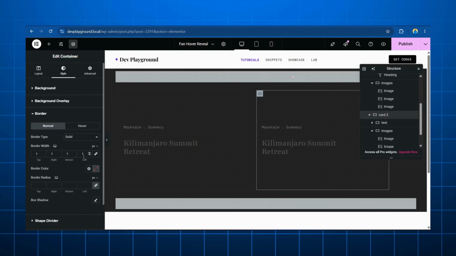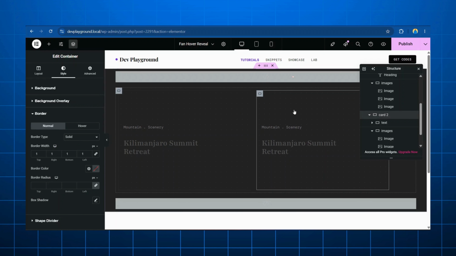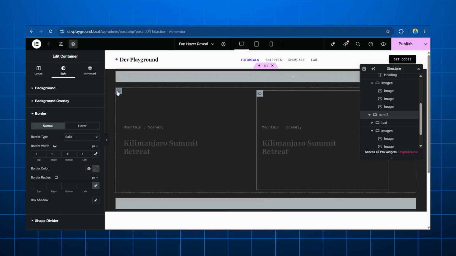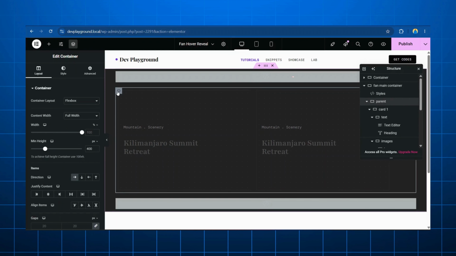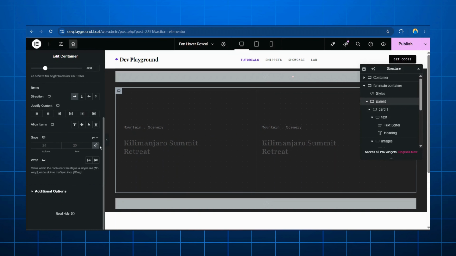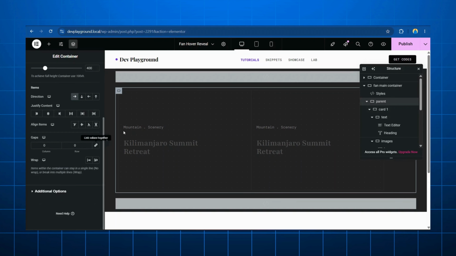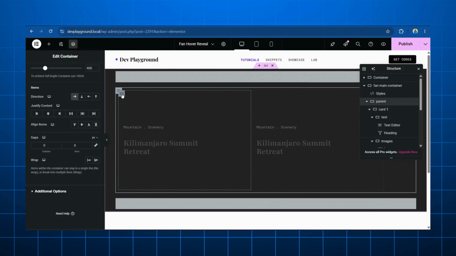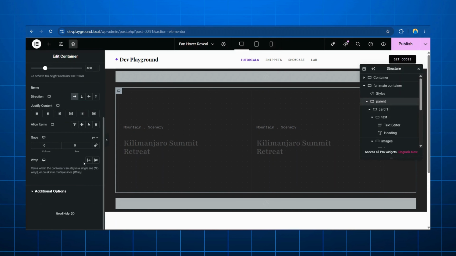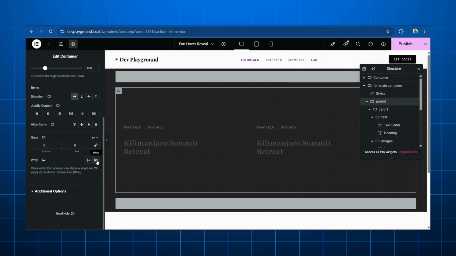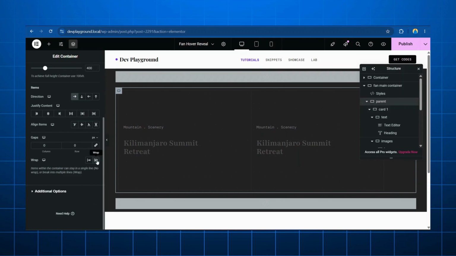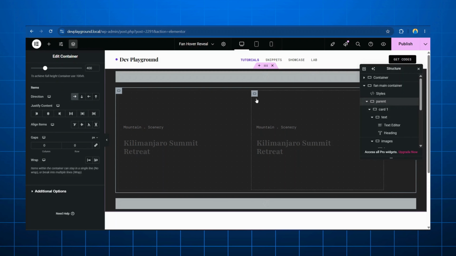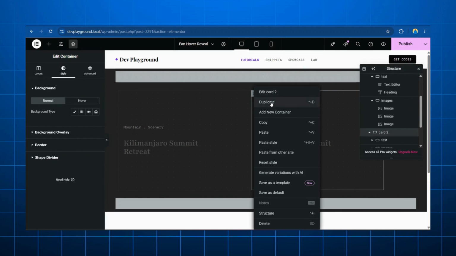So let's leave this complete. Then go to the parent container here and remove all the gaps. If you want this as four cards, all you need to do is duplicate card 1 and card 2, then click this wrap here, and that's about the thing.